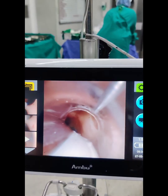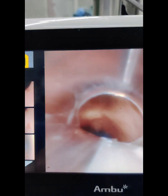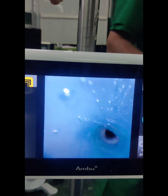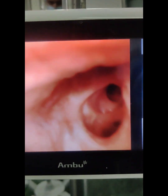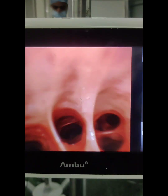Once confirmed, the fibre optic bronchoscope is withdrawn from the tracheal lumen and the self-sealing adapter cap is closed. The bronchoscope is then introduced into the bronchial side of the adapter. In a left-sided DLT, advancing through the bronchial lumen allows identification of the origins of the left upper and lower bronchus, ensuring the openings are not occluded. In a right DLT, confirm good alignment between the slot opening in the bronchial cuff and the opening of the right upper lobe bronchus.